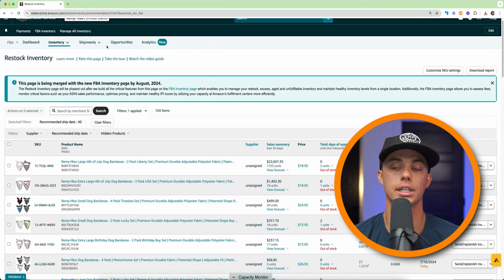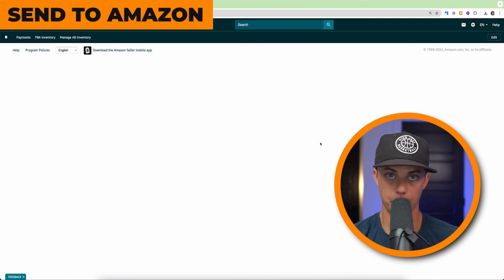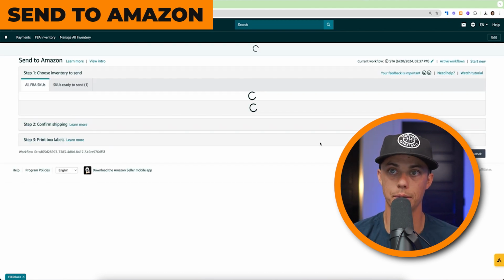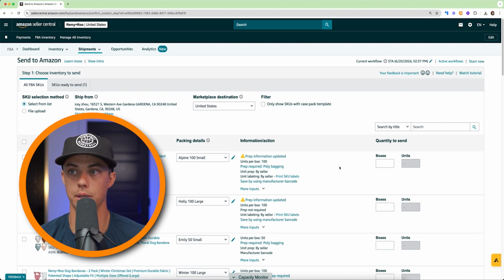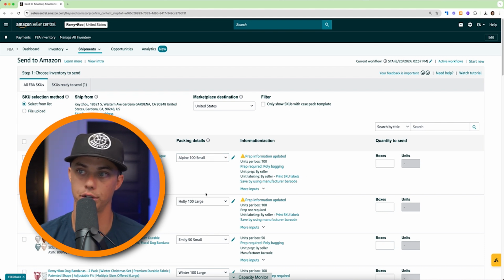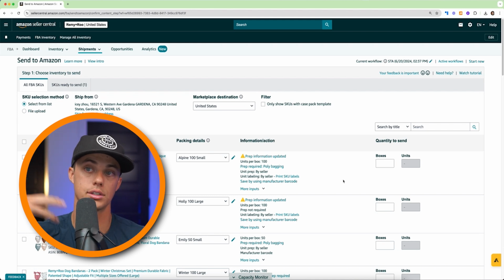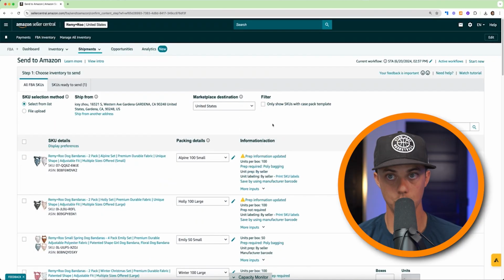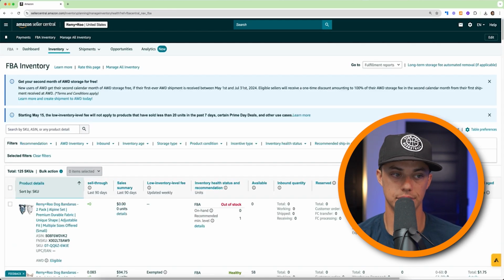Now, as far as how to send restock to Amazon FBA, you're going to go under shipments and use the send to Amazon system for creating an inventory shipment. This is pretty step-by-step straightforward. You can create templates depending on the size of boxes that you're traditionally using to send inventory to Amazon. And then it's simply clicking how many boxes of inventory you want to send. Like let's say you pack 100 units in a box, you say, I want 2 boxes of this, 3 boxes of that, whether you're shipping from your house or from your supplier, using the send to Amazon workflow to get the inventory sent to Amazon FBA warehouses. It's pretty simple. That's what most of our students and most people are using these days to send off their Amazon shipments.